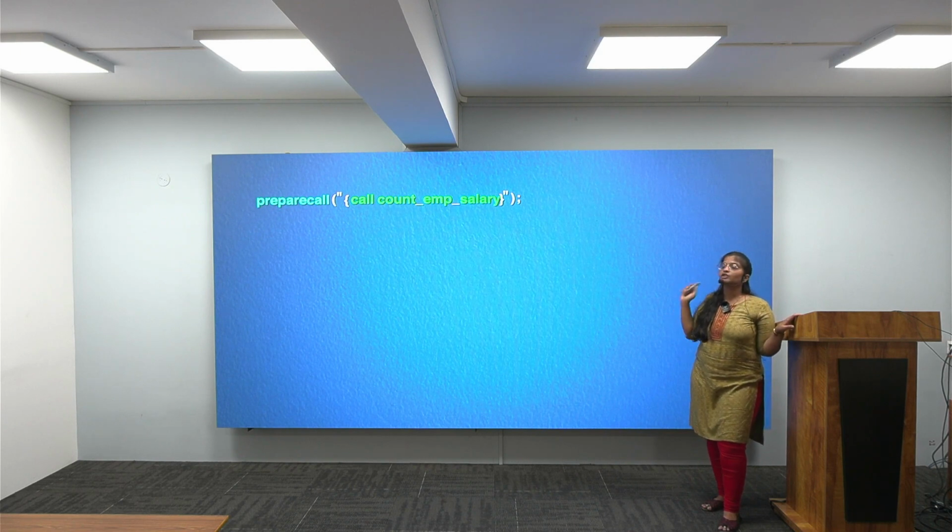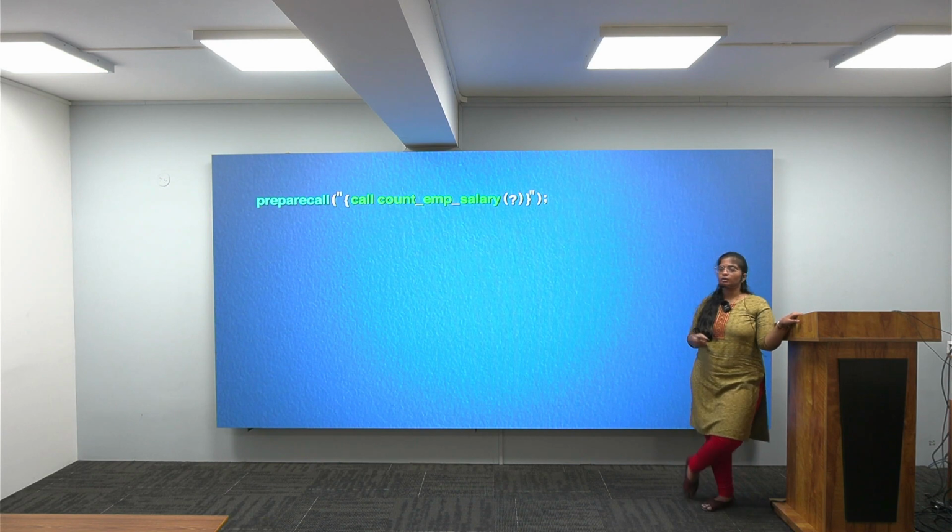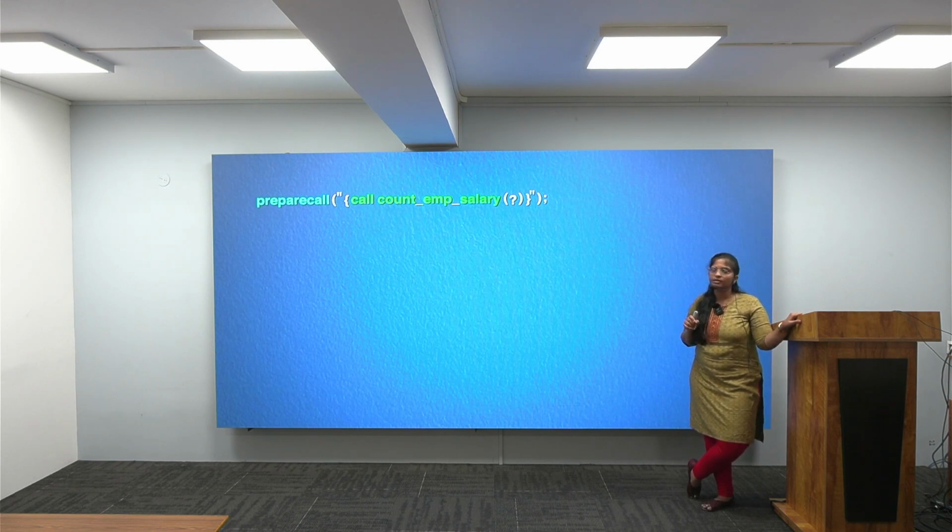Now this particular stored procedure, how many parameters is it accepting? Just now we created one parameter which is accepting input as well as output, correct? So I need to put one question mark over here. I hope it is clear. Now whatever you have written, is it complete or incomplete? Incomplete means what is the next step? Setting the values and making it complete.